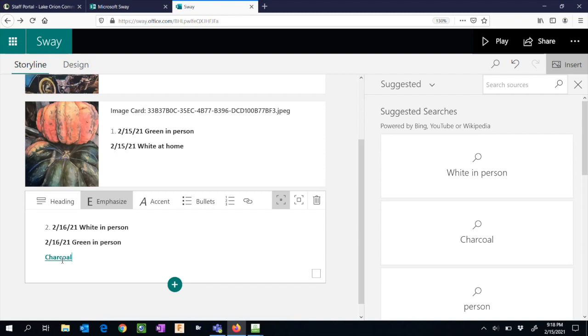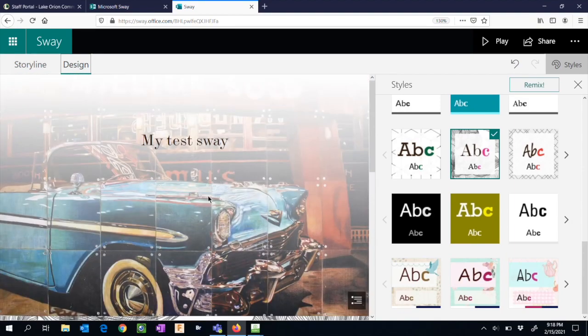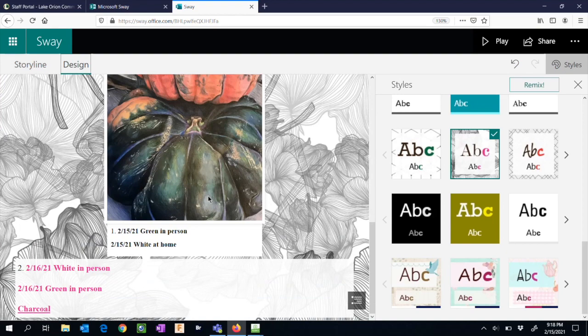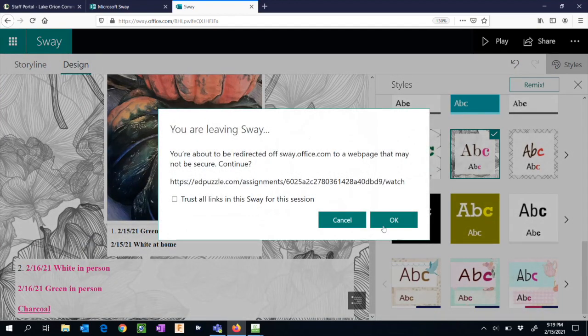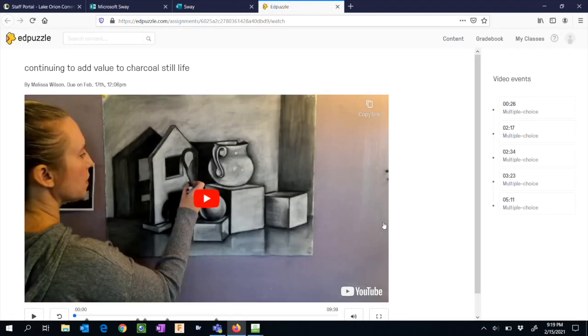Now when they click on that link, it will go straight to that video for them. Obviously I haven't put anything in here, but if I click on this link, it's going to go straight there. Like I said, I could have also done the embed code.